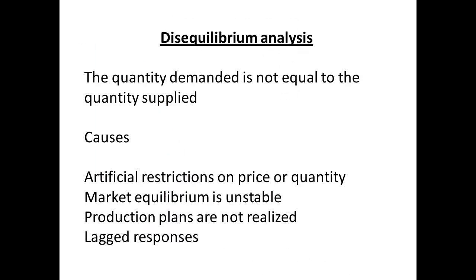So far, we have considered situations where supply and demand move towards an equilibrium point with a definite price and quantity at that point. However, in a market where external factors may set conditions of supply, or where plans are not realised, then a disequilibrium exists. How does this affect supply, demand and prices?